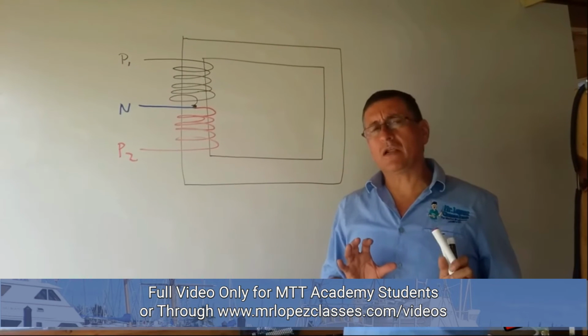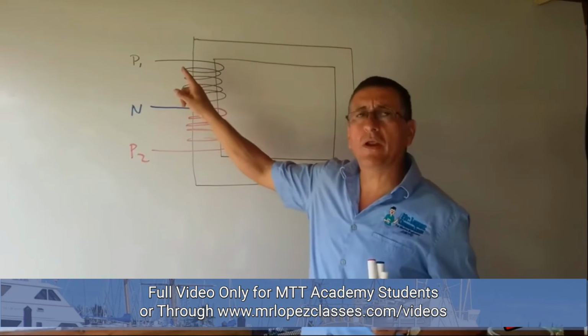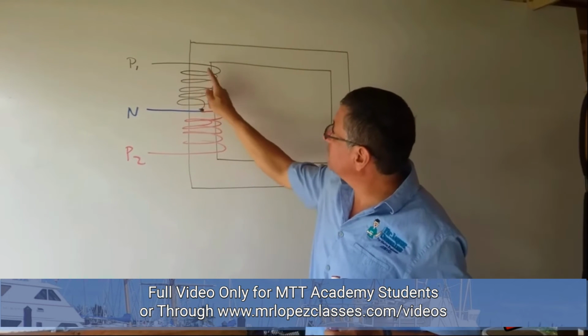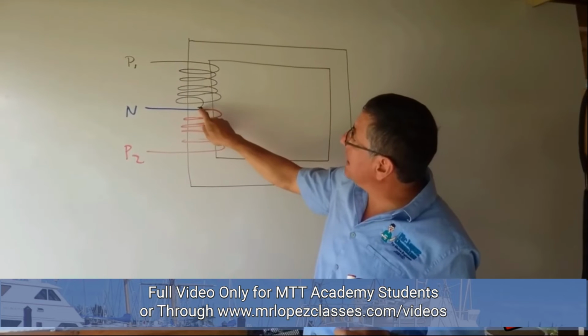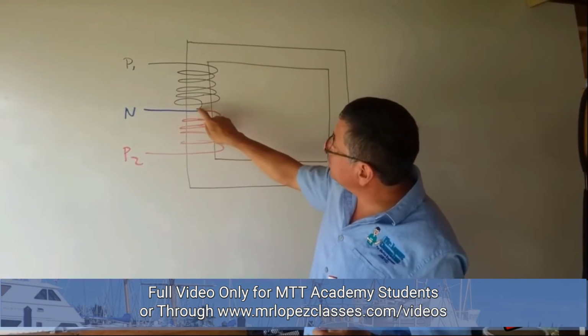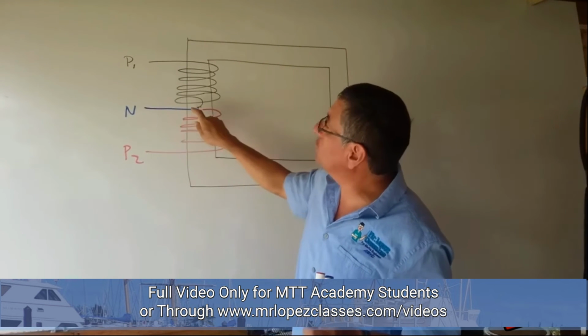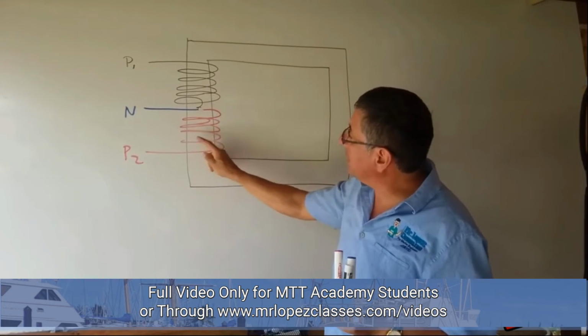The procedure to wire a double phase transformer is like this. This is the input. Phase number 1 is black color, phase number 1. In this point, finish the phase number 1 and continue. But in this point, touch the frame and is connected with the neutral. Remember, only at the source of the power. And continue the second phase.